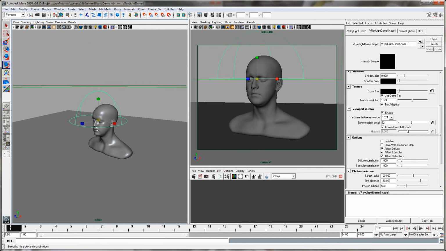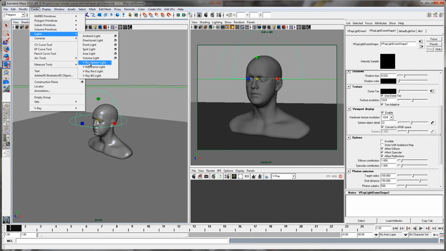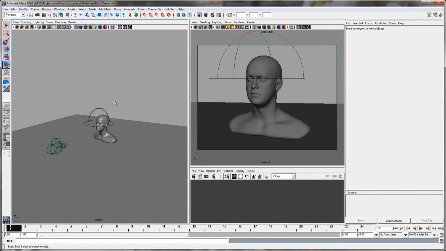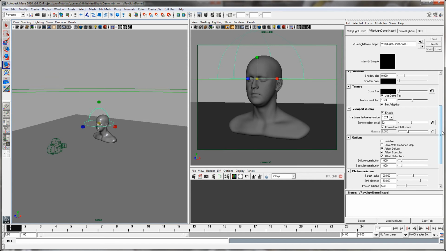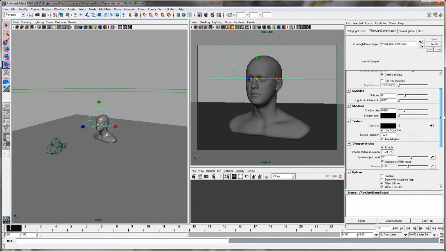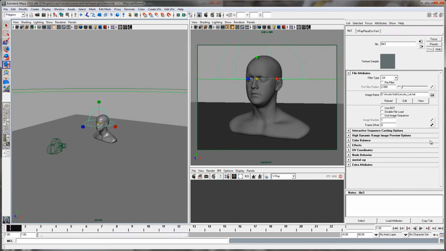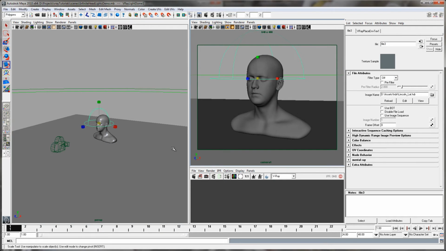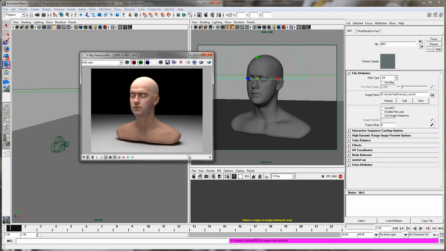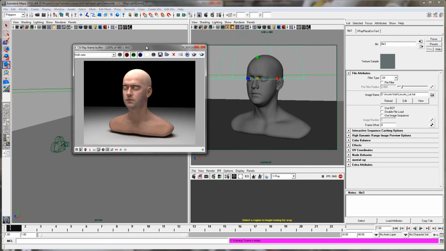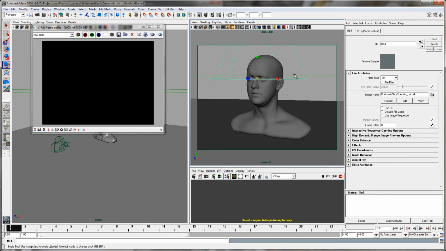So let's check out, again, it's under Create Lights, V-Ray dome light, and that's what we've created here. So this dome light has a texture applied to it. It's an HDRI that we can check out here. Just a simple chrome sphere image I did years ago. Nothing spectacular, but let's spawn off a new render. Now there's a few options with a dome light that we should cover.